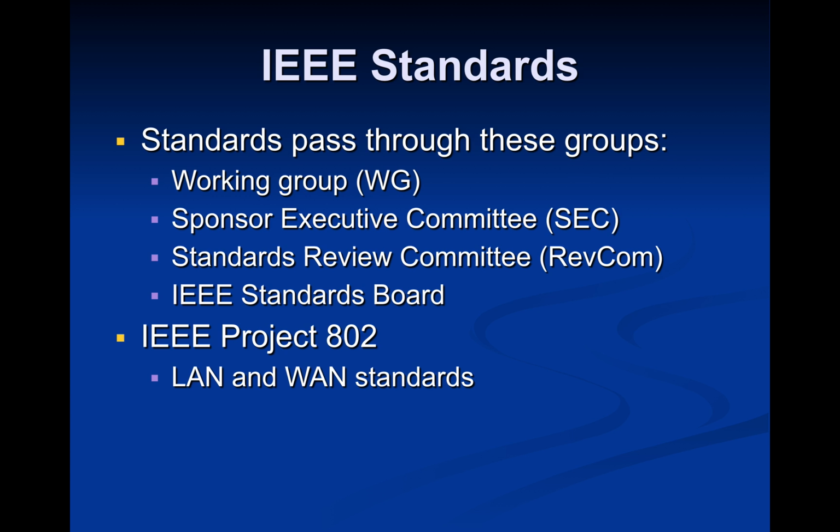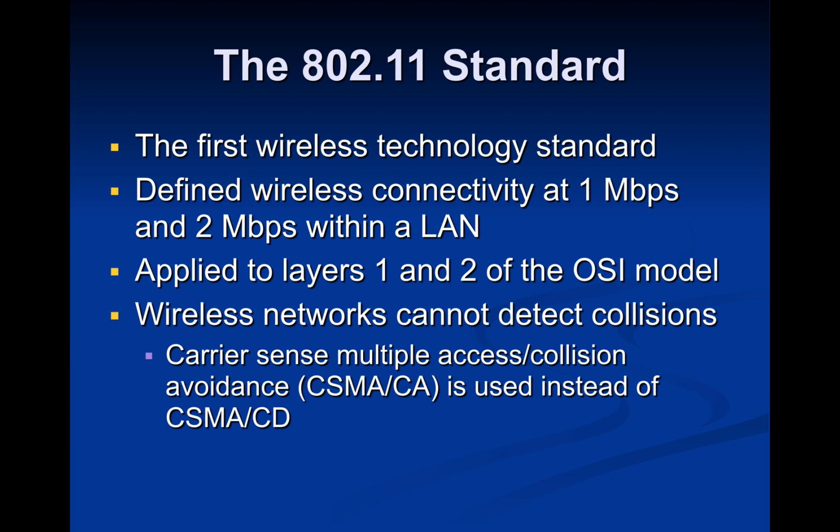And so there's a whole series of groups that these things pass through before they get the official stamp of an IEEE number, and that defines the standard, which will generally win in the marketplace, although there are a few cases where this system failed spectacularly, especially in the wireless world, which we'll get to. So 802 was the original networking long ago. 802.3 was Ethernet, which became a big hit. There are a lot of others that came and went.